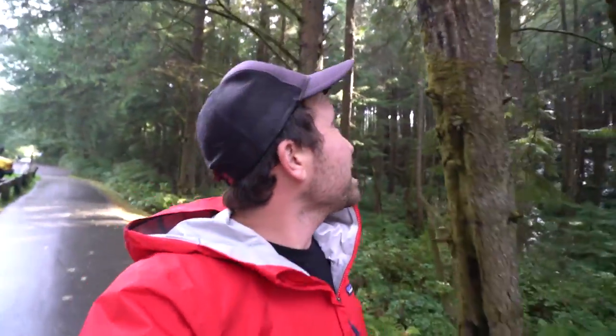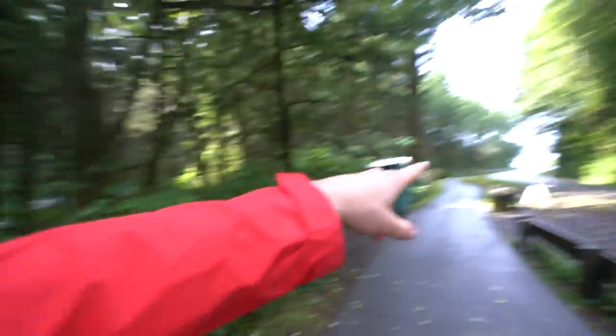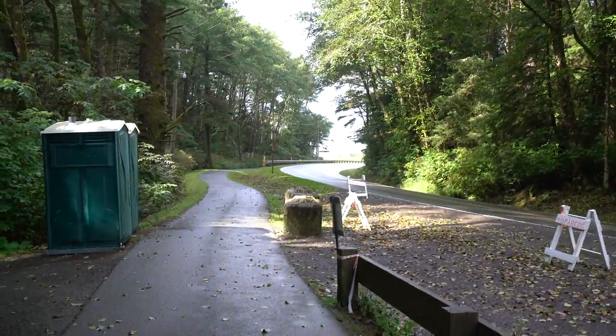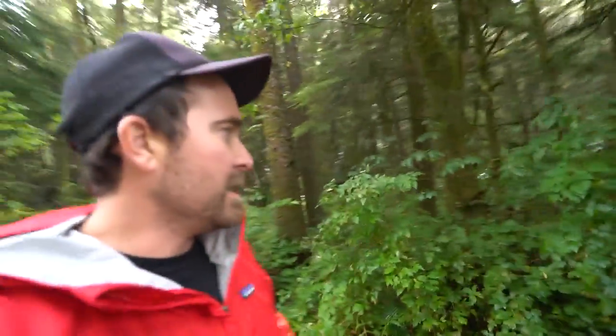We're now parked a little bit past a place called Second Beach — some kind of walk down to the water. I've got my raincoat on. It has been raining, and it just kind of let up and the sun's coming out. It's really beautiful down here and very, very uninhabited. The town of La Push is right up there, and I believe it is an Indian reservation area. Unfortunately, a lot of them are financially struggling, and it's kind of sad to see because all this used to be all their land.